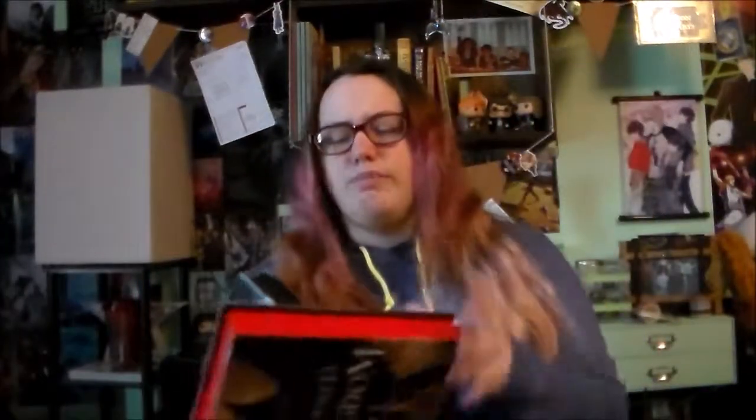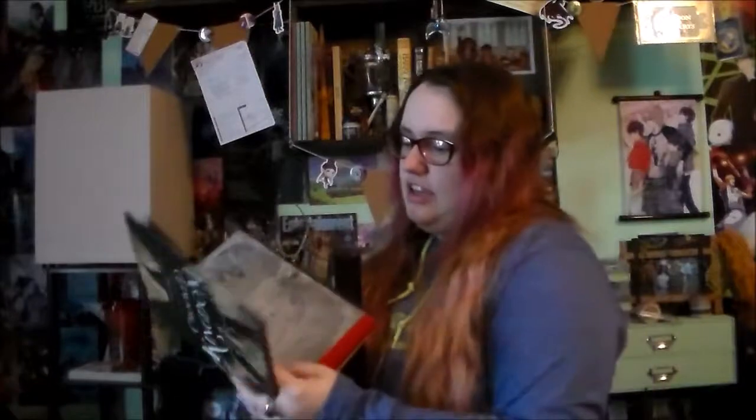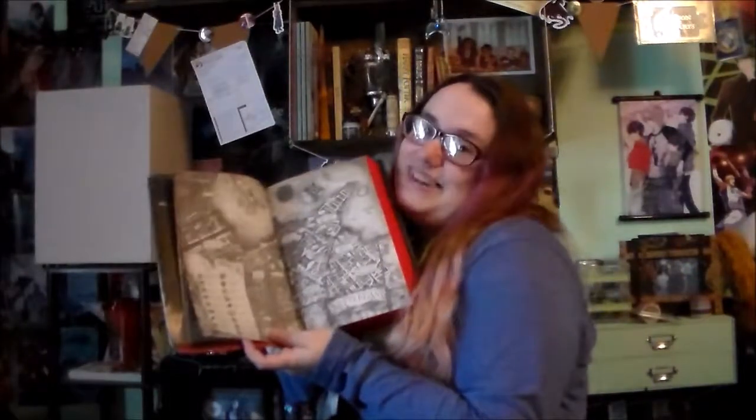Question nine: do you have a book with two maps in it? This was a tough one — I went through so many books, so many fantasies and sci-fi. I could have gone with Illuminae since it technically has a map of the ship, but I wouldn't be able to track down that page quickly. So I have Six of Crows and Crooked Kingdom — I believe both have two maps. I picked both off the shelf and confirmed one does. These are literally the only two books I have with two maps.